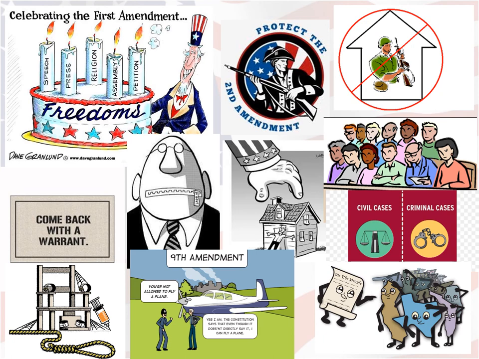So Amendment 1, as you can see in the top left picture, gives us 5 freedoms: that of speech, press, religion, assembly, and petition. Sometimes people like to break down the freedom of religion into the Free Exercise Clause and the Establishment Clause, and we will do that when we get to Unit 3, Civil Rights and Liberties. The First Amendment is obviously the most well-known because it's number 1, and because, including speech and religion, those are probably the 2 that the vast majority of Americans could recall off the top of their head.